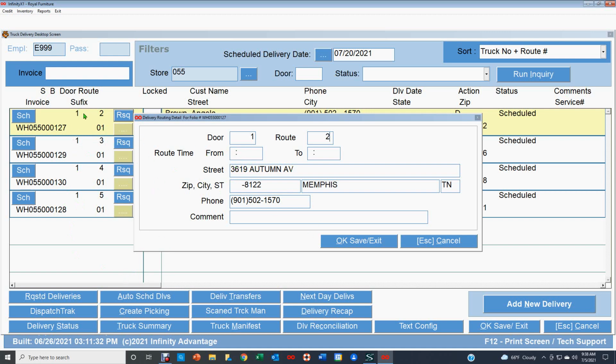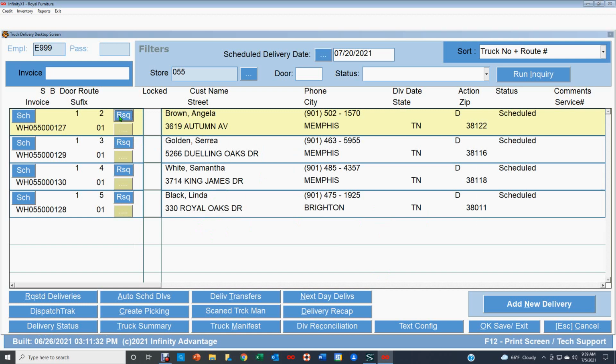I could also, if I wanted to split these up and put them on 2 trucks, tell it, this is door number 1, but I really want this stop on the other door on truck number 2, let's say, right? So that's how I would do that and split this into 2 if I were doing it manually. Like I said, I'm not going to do this manually. We're going to leave it as is.